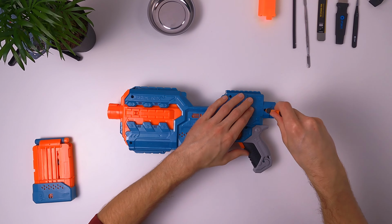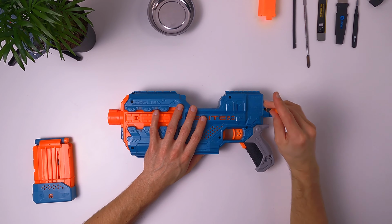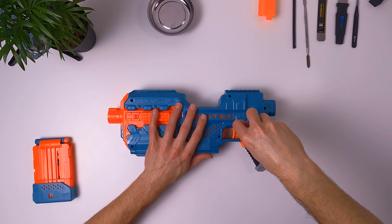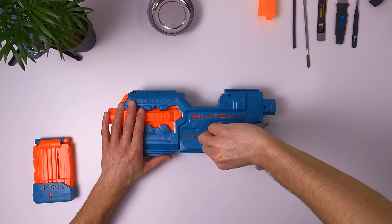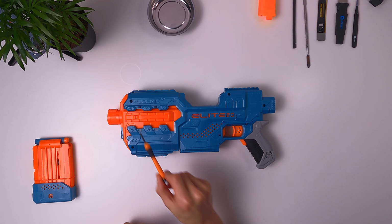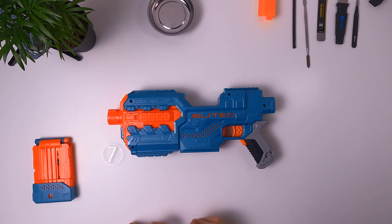We're going to start by removing the 7 screws on the left side. When disassembling things, it can be useful to use a methodology to keep straight where all the parts go. I use the clockwise method from Zen and the Art of Motorcycle Maintenance, where you take everything out in the same orientation, and I place them in the magnetic parts tray. You could also use a piece of cardboard with holes punched in it. The locations of the 7 screws are as follows. 1, 2, 3, 4, 5, 6, 7.